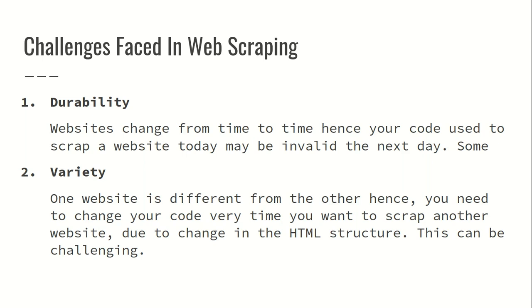And then also one of the things is the variability of the code, right? Your script may change and the code may change, and various things may change from time to time. So it may make your script invalid, and you can't use one script that you've written for scraping one website on another website. There's a variety of websites, right? And each website has its own structure. So if you want to scrape one website, you have to write code for that specific website, and if you want to move to scraping another website, you have to write another code for that website. So if you want to scrape 10 different websites, then you have to write 10 different scripts. So that can be a challenge.